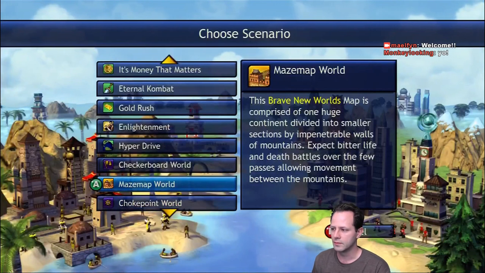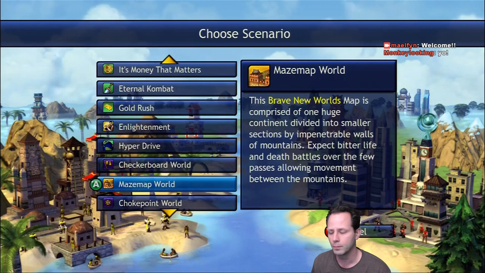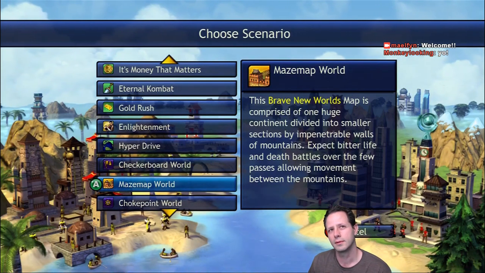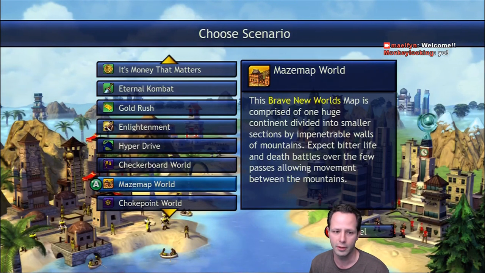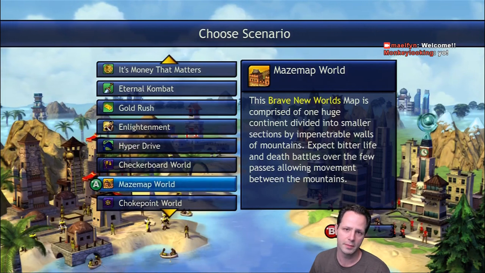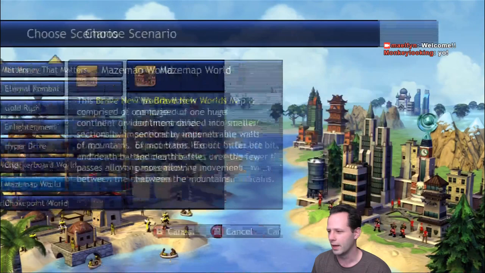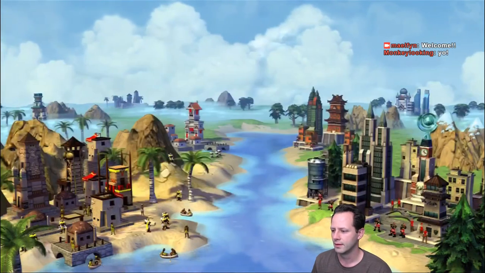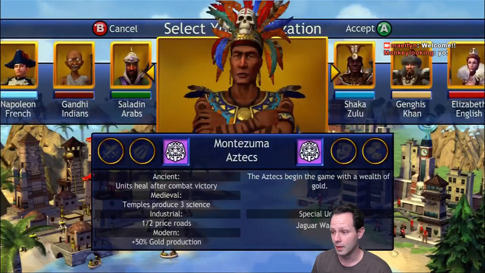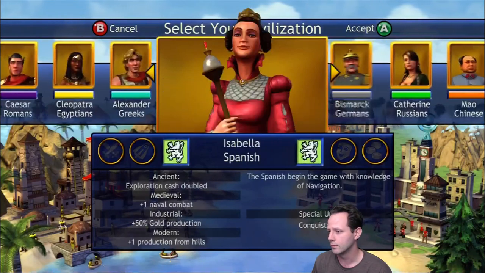Yeah, maze map world. This is part of the Brave New Worlds expansion pack, so I picked this one up. Pretty cool. It basically looks like a giant milk crate, and you're stuck between a bunch of mountains. It's kind of an interesting map, and due to how it's designed, some things are possible on this map that aren't otherwise possible on a normal free-for-all deity map.